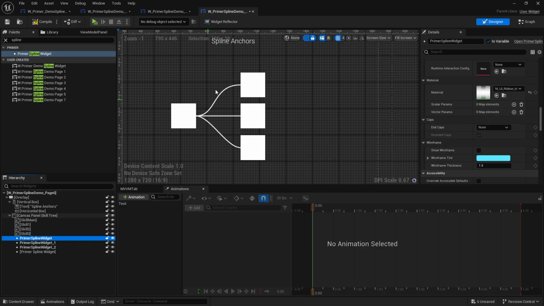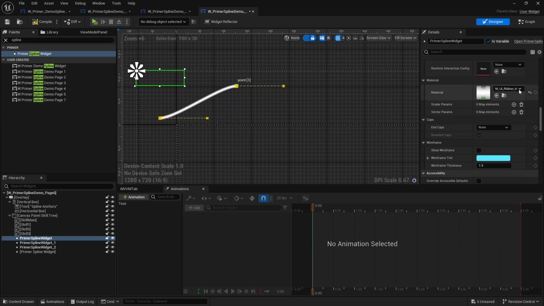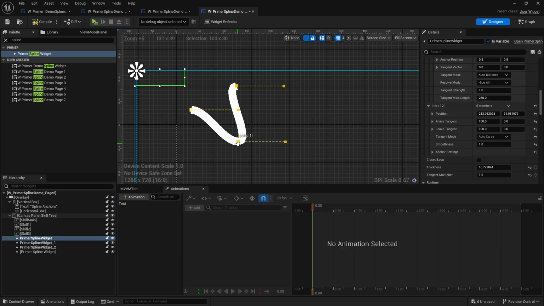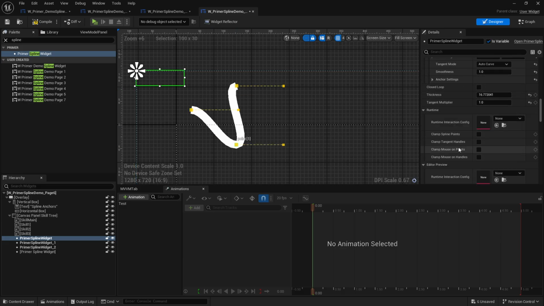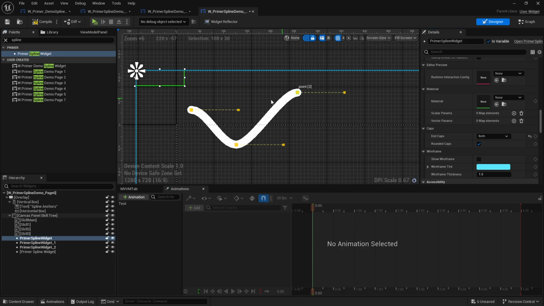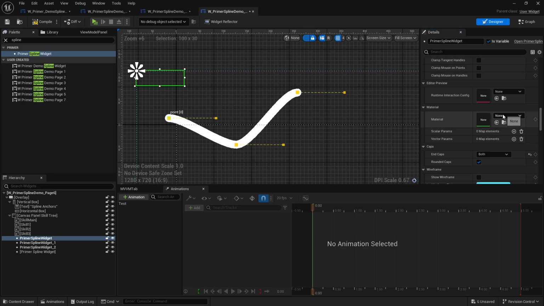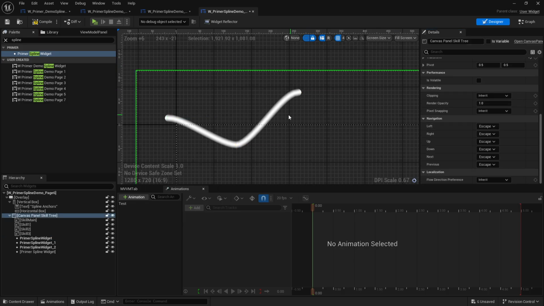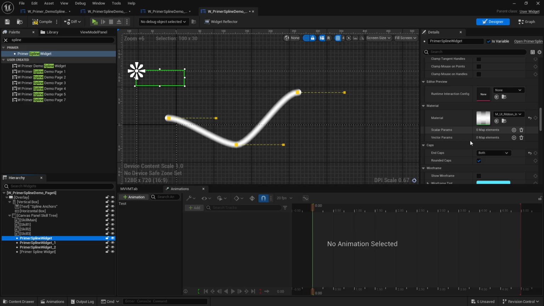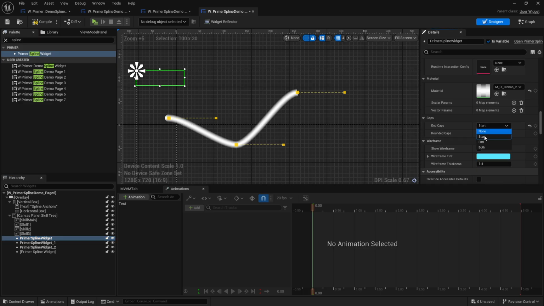Another thing that I wanted to show is the end caps. So if we take this material off quickly and thicken up this line, you can see that it just ends in a harsh line. So let's put some end caps on there. We do both ends rounded. You can see how that now rounds out the ends, which is quite a nice little feature. Could put a material back on there as well. You can see now we have these rounded ends, which is pretty cool. And you can choose whether you want that to be on the start, the end, or both ends. So we could just say start, end, neither, or both.